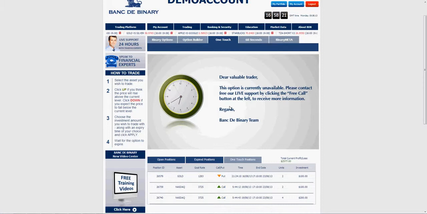Now, it doesn't matter if it hits it and goes back down, or if it hits it and doesn't stay there for long. As long as it hits it once, from that Friday or Saturday or Sunday that you took the asset until the next Friday, that means you have Monday, Tuesday, Wednesday, Thursday, and Friday to hit that asset in the specific number that we are giving you from our platform. Once you hit it, you get the 400% payout.